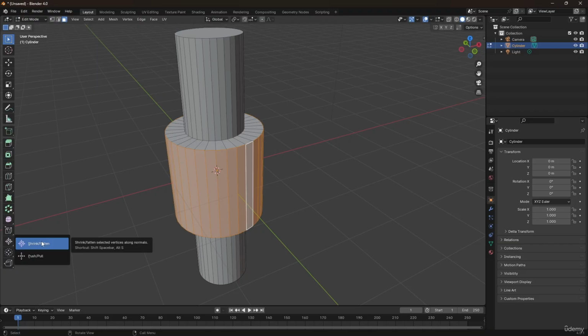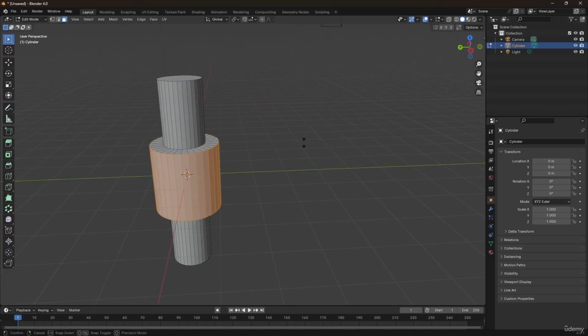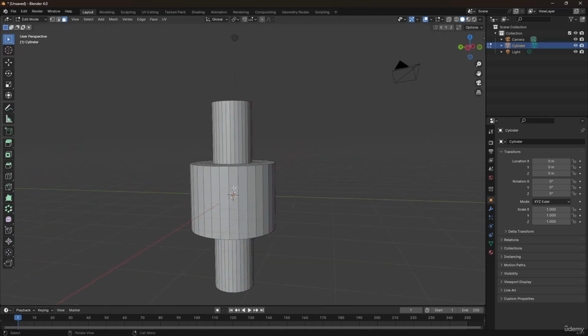Now you can use the keyboard shortcut, and that's easier to access, Alt S instead of just S. And it's going to only move each face in its normal direction. So Alt S, and then we can move it. You can see it no longer moves these faces up and down, or enlarges it, it just moves each face outwards. So in this case, you can see I want to do that. Something like that, very easy and quick.